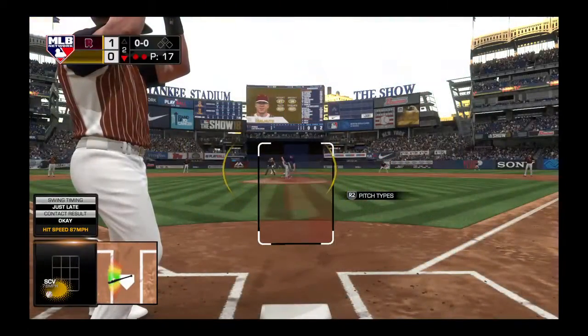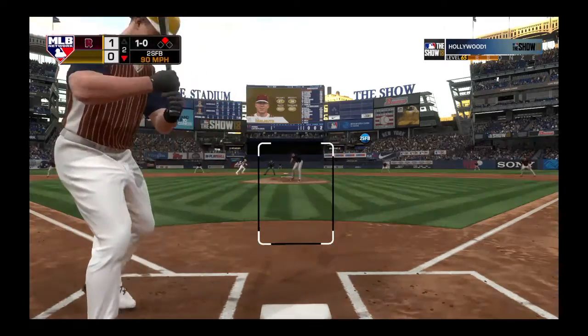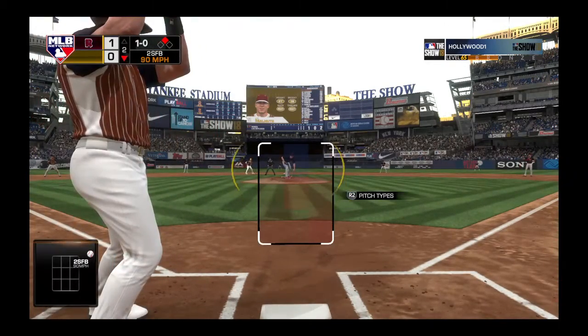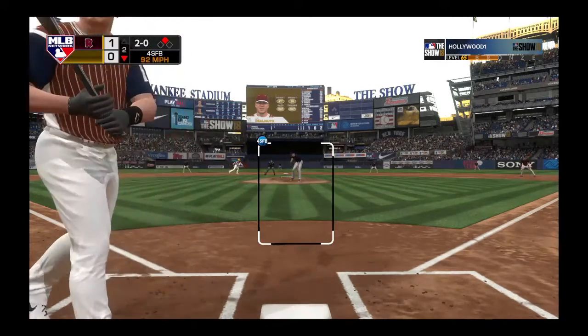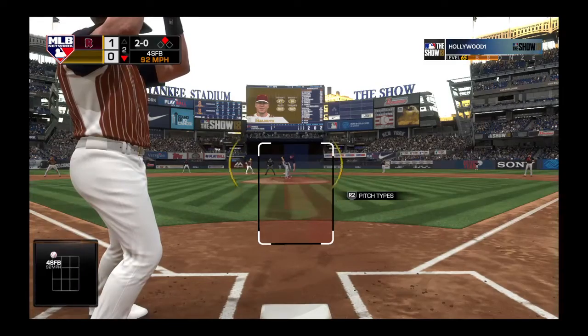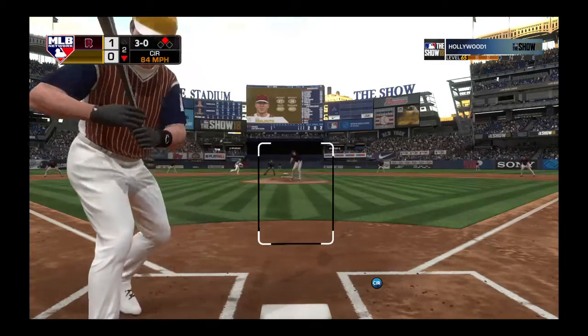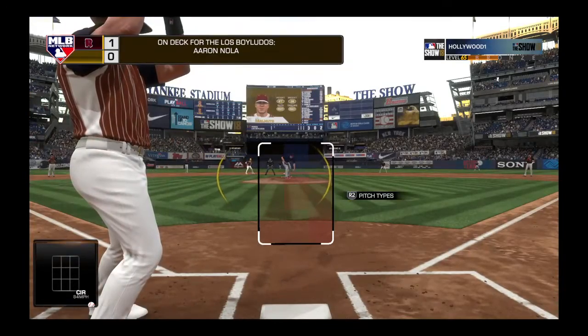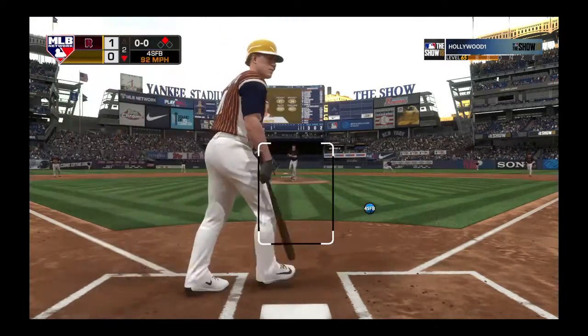So stepping in, JT Realmuto, as he'll look to bring home that tying run from second with a base hit into the outfield. 1 ball, no strikes to count. 2-0 now. If you're going to have any chance against a good pitcher, you've got to find yourself in some great counts. And he certainly worked himself into a nice 2-0 count right here. There's ball 4.